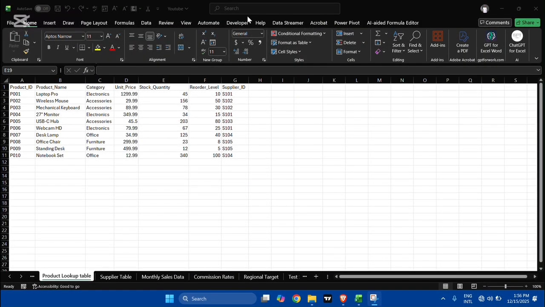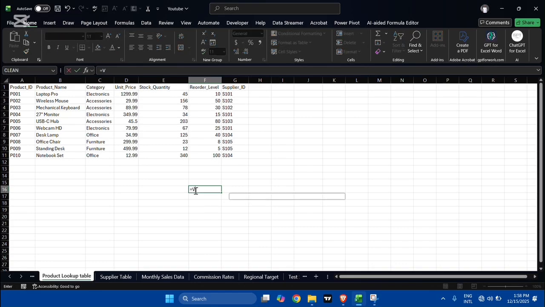Let's start looking into the lookup functions in Excel and how you can use them. We start with the VLOOKUP, which is the vertical lookup. We're going to write the syntax: equals VLOOKUP, then the lookup value.